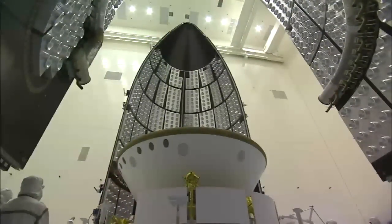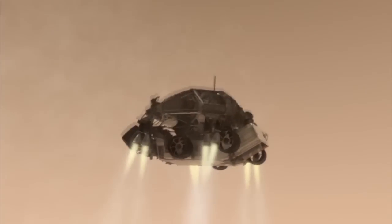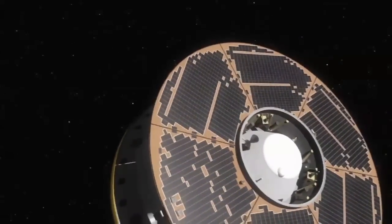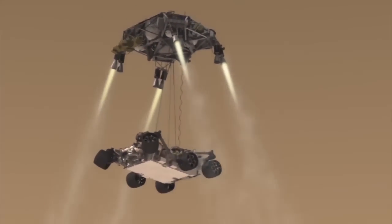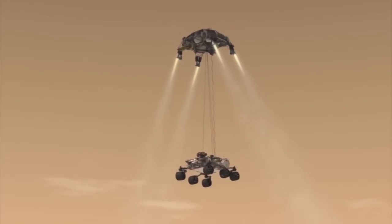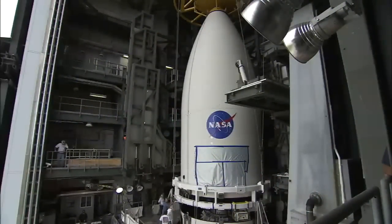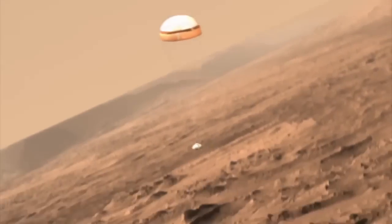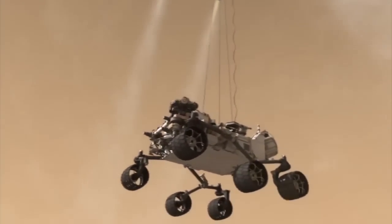Within that is the cruise stage, the aero shells, and the lander — the rover. Not only that, but the descent stage and the cruise stage are propulsive; they've got to be able to steer, stop, and so forth. So they're loaded with fuel and have rocket engines on them, just like the Atlas rocket does but on a smaller scale. There's quite a bit of complexity when you see it all put together. It starts out as a 4,000-pound payload, and by the time we're done, the rover is only 900 kilograms — about 1,800 pounds. Over half of that mass is stuff required just to get it from the moment Atlas releases it to landing on Mars.